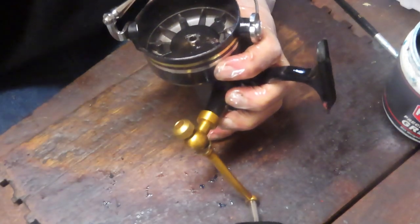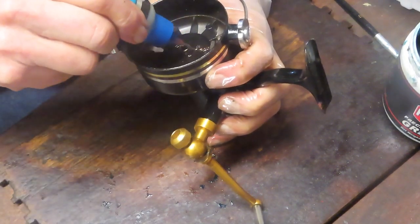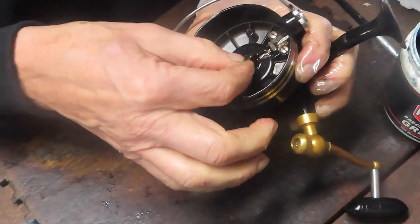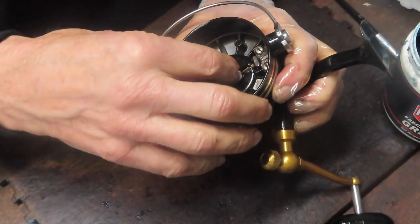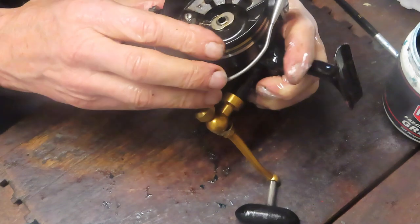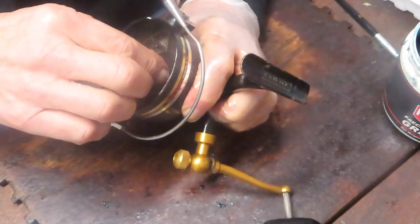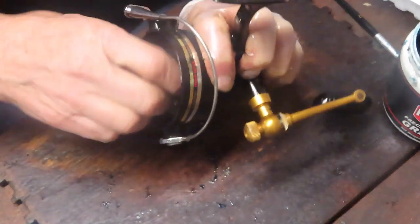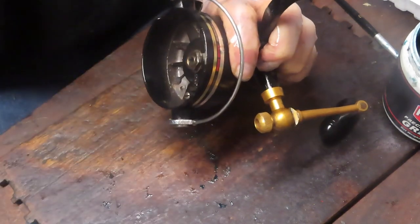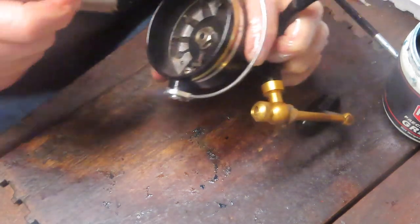Now we put some penetrating oil onto that trip lever. I'm going to just put regular oil on there now. There's a little keyway that came off. Make sure that that gets on the reel. That's got two square shoulders. That came off when I was using the rotor as a handle to pull out the bearing. Now we can go reinstall this. And I use a deep socket here because you're not going to be able to get a standard box wrench in there. The lip is just too high. So I go with the socket.